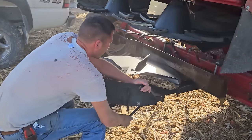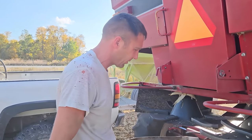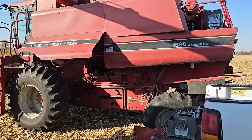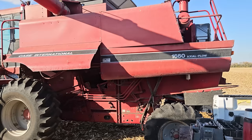All right. I need to close the shoe sieve, and I'm going to close the chaffer just a little bit because I was running open quite a ways in the corn. Having a little trouble getting to our last adjustment here, so he's going to fire it up, turn the fan speed way up, and blow everything out.